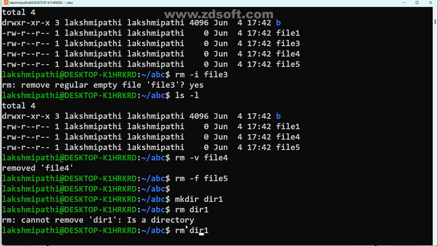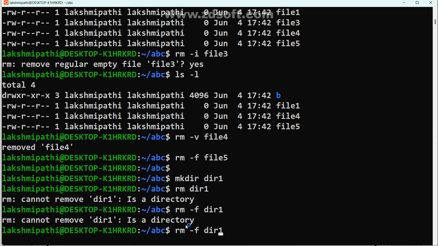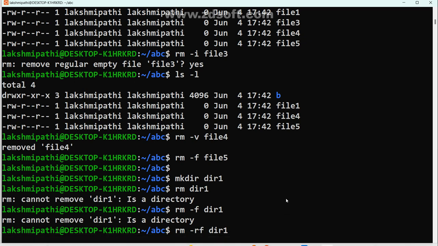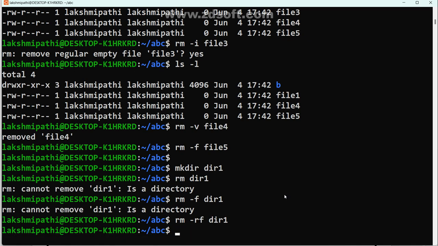By using rm, you want to apply -f. Shall we try in this way? Again, getting an error. If I go for -r, it may work or not, quickly tell me. See, what does -r represent? It recursively checks, and if it is there, tries to delete.